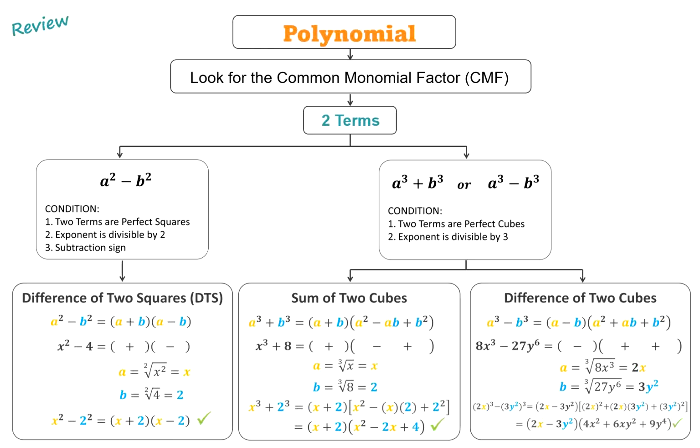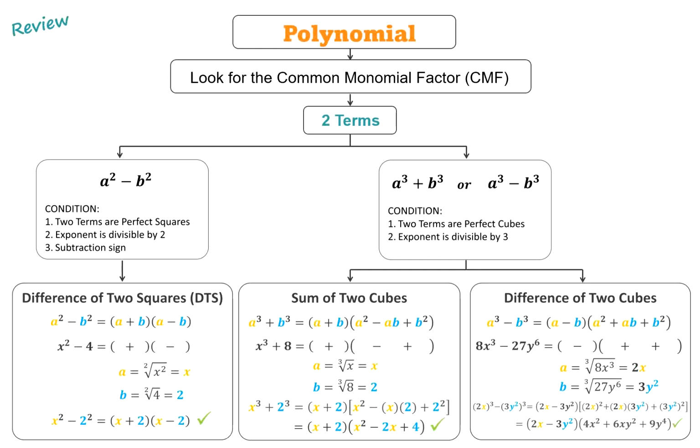So before you factor any given polynomial, you must first check kung ito ba ay pwedeng ma-factor using common monomial factor, wherein you're gonna find yung greatest common factor nung given na polynomial. And then, kung na-factor mo na siya, that's the time na i-check mo kung ilan yung terms na given. So, kung ang terms ay dalawa, it means you have two choices. It's either na you can use yung difference of two squares or sum of two cubes or difference of two cubes. So, you must first check yung pattern.